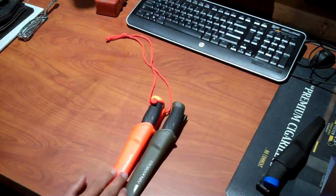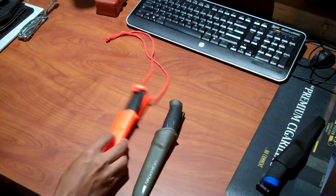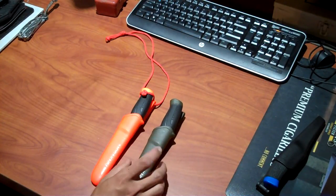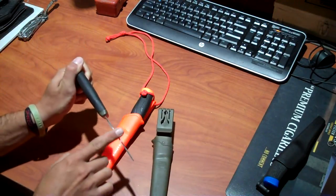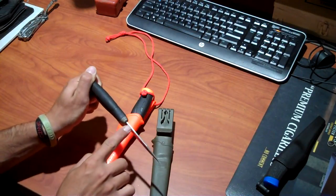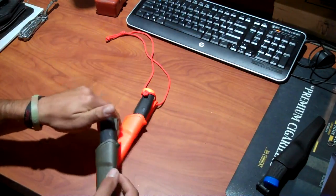All right, well I guess that's about it. These are my favorite Mora knives. These now a little bit more so than these, but these are still really, really good knives if you like the thinner blade. Like I said, they do not come with a finished spine, so you might want to take your file and file down part of the edge right here. You can see I have right here, and it will throw sparks.